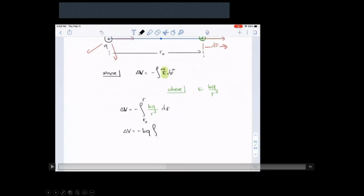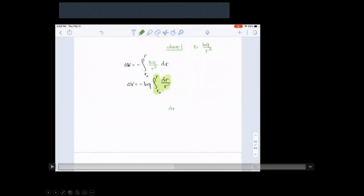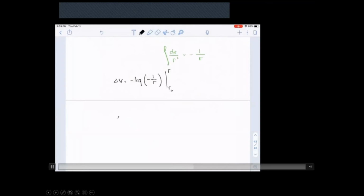Okay, so this is actually cute. This point charge, evidently we place it right next to this one. This test charge was placed right next to this point charge. So this is the initial location of the test charge right here. And then this test charge is going to go from this point to wherever else. The final location is going to be here. Don't forget that there's a square here. And then obviously you do the integral between those two limits. Negative times negative is going to be positive, so that goes away. It's evaluated at these two different limits.